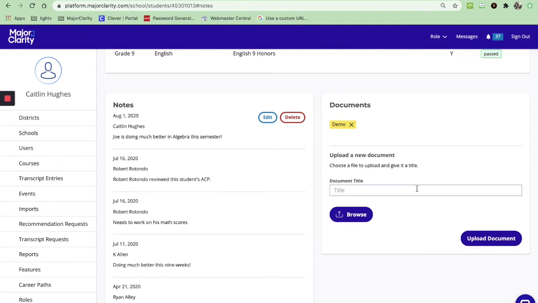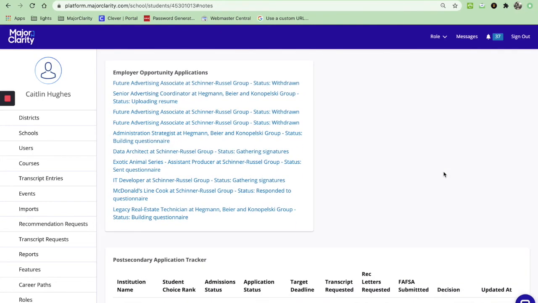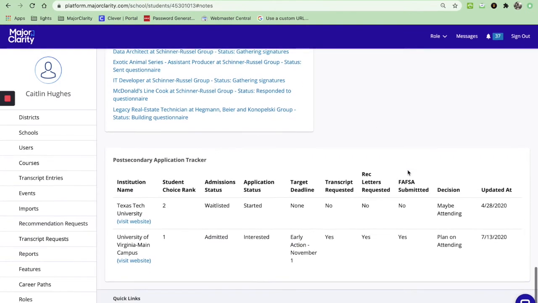Conversely, if a student uploads a document to their account, you will see it here. If a student has been applying to work-based learning opportunities, the employer opportunity applications can be accessed in this box on their page. If the student has been adding information to the post-secondary application tracker, you can also view that content here.